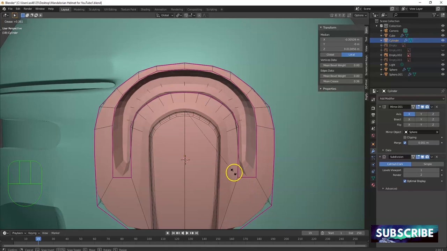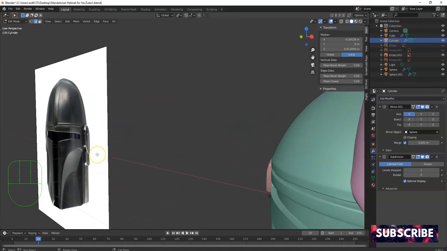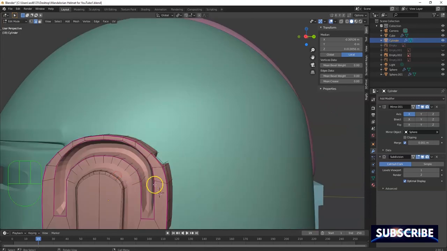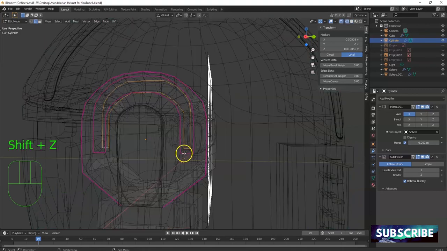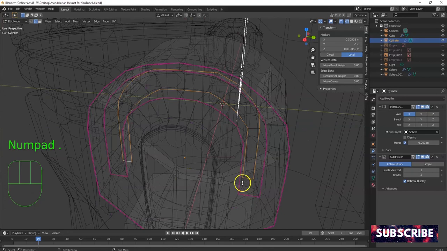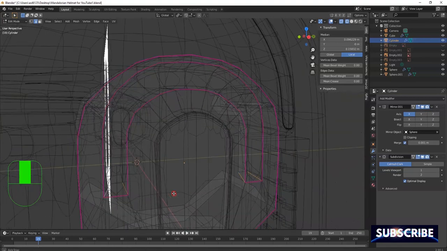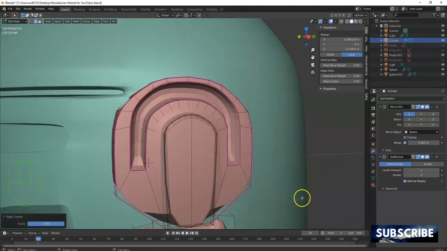How round do I want it? Let's check out this picture here. Let's kind of leave it like that. We'll just do a little bit. Or a lot of it. Let's at least do these side ones right here. Sharpen up this side, and then we'll see how it looks from there. These right here. Shift D. There we go.